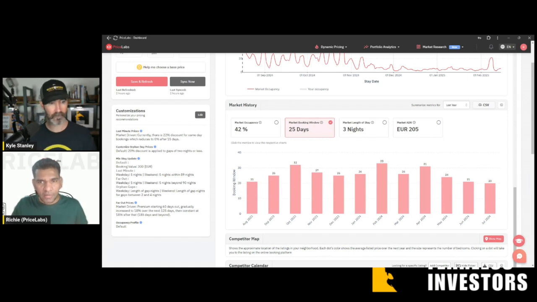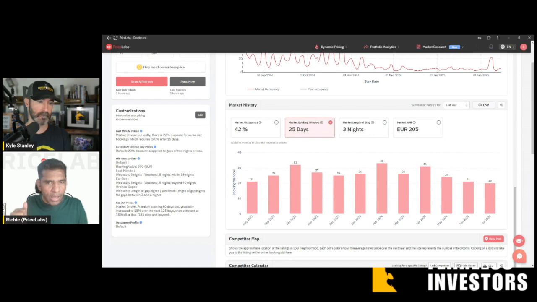So a little bit, the reverse though is very helpful, because oftentimes what I hear from people is, especially when they have been underpricing, and as a result they're getting booked sometimes like 6 months in advance or 9 months in advance or something like that, right? And then they come to PriceLabs, and the booking date is still 60 days away or 90 days away, and they start getting nervous. And so it's important to bring that into context, saying, hey, understand your market booking window, median booking window, right?